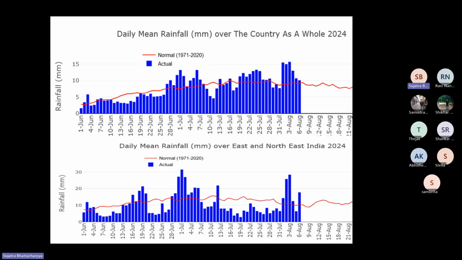Now, if you look at the all India rainfall on the top, what is remarkable is the number of days the all India rainfall was well above normal, especially here, 15 millimeters per day. I've never seen this before. Okay, so now it's going down. But look what happened to east and northeast. They're in very bad shape. They are well below normal. So central India and South India are well above normal, and this is well below normal. I think some models got this idea right in the long-term prediction.